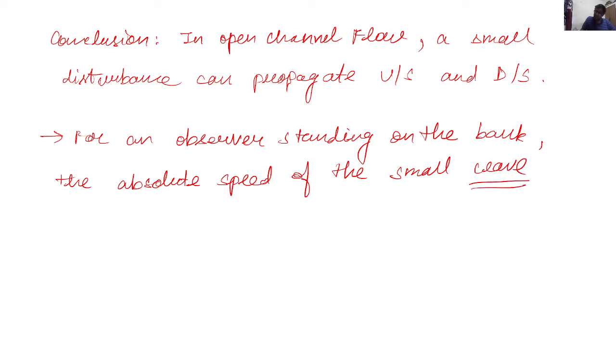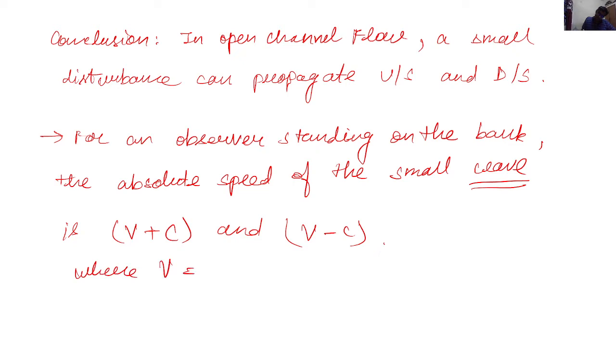So this term wave itself is a huge term. I will be explaining it about wave in 20 minutes from now. So the speed of the wave happens to be v plus c and v minus c, where v equals the velocity of the flow. Now v plus c and v minus c are very important. These are what we will term as the C1 characteristic and the C2 characteristic. I will explain it from the next slide.